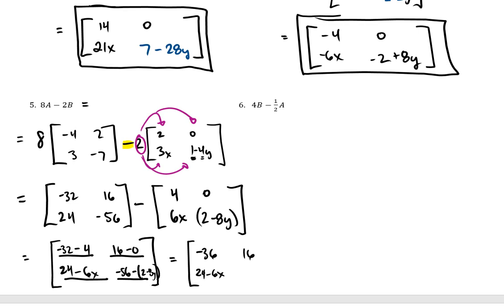And then, okay, so I probably needed one extra step. Sorry, let's go back one here. The negative would distribute. Since I'm kind of running out of room, I'm just going to show that scratch work right underneath. So negative 56 minus 2 plus 8y. And then from here, let's simplify what's in the purple and put that as our final elements. So negative 56 minus 2 would be negative 58.